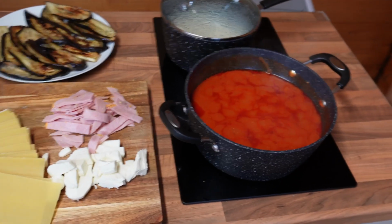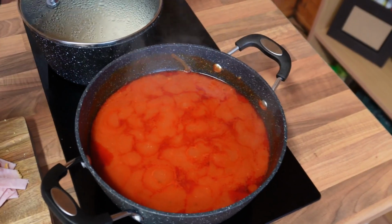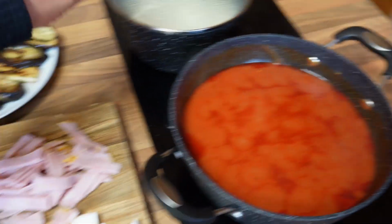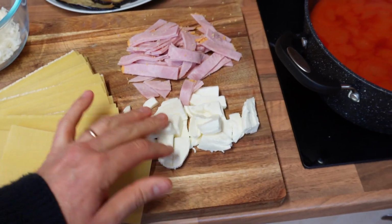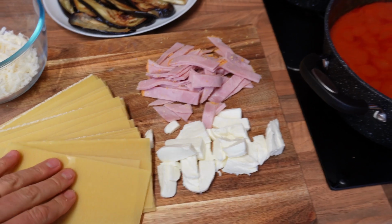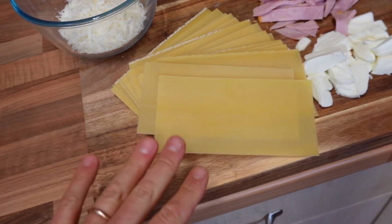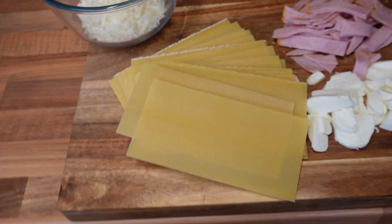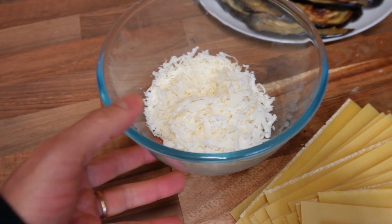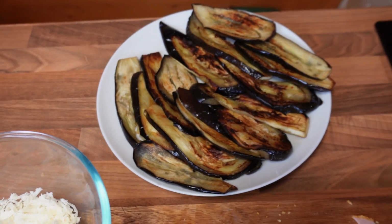So I've got everything I can possibly need in front of me. Here is my tomato sauce, which is cooked, my ragu. Here's my bechamel sauce. I have also chopped a fresh mozzarella. I've sliced a few pieces of ham. I've got some hard durum pasta. I will be using this lasagna today. And I've also grated some Parmesan cheese, and of course not to forget our beautiful aubergines.